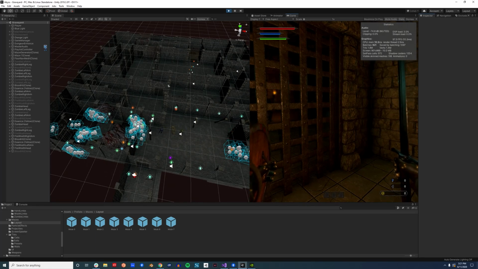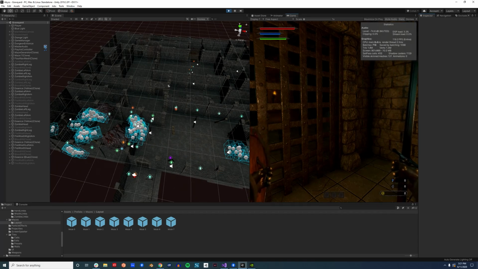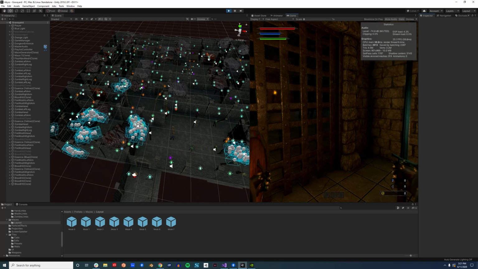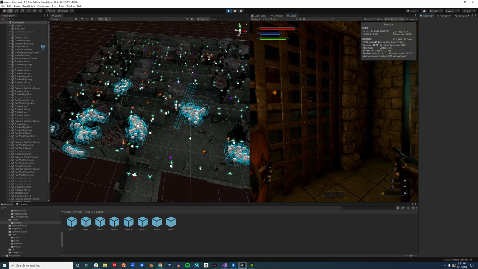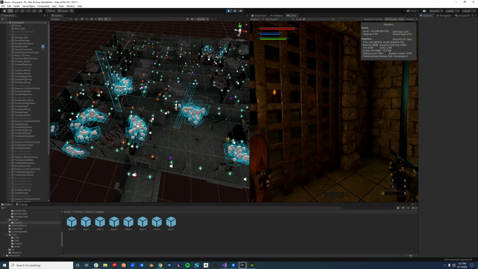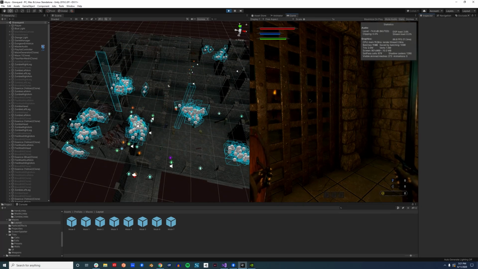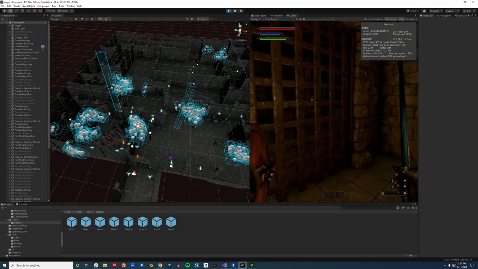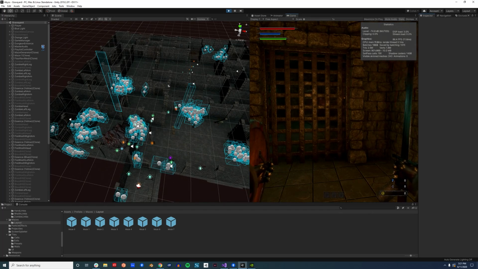Now I just want to show you guys right now, this is a pretty large level. It's 100 by 100. When I'm running like this, I'm at about 100 to 120 FPS or so. Now, if I turn this off and we render everything in a level, as you can see, the frame rate drops significantly to about 25 to 30 FPS at any given point. Now, this is wasteful because we're not really seeing any of the stuff that's going on in the background anyway, so let's just turn that off again. And now we're back in occlusion culling mode. So this can be a huge performance increase for any game you're making with these sort of interior environments.